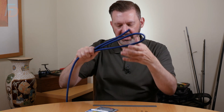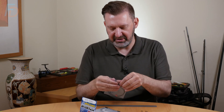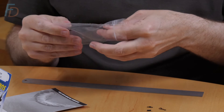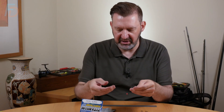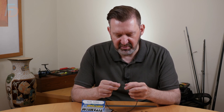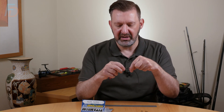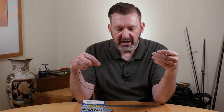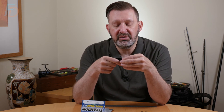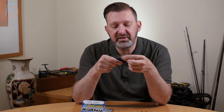So we can ditch the props now and actually get to doing a proper trace. I'm using 30 pound wire here, which is on the light end of predator fishing. If there are large pike in your water, this is a nice size to go to if you're specifically targeting jacks to low doubles on fairly light lures. If you're fishing for perch and there are pike present, they do this down as low as 15 pound breaking strain - that's a really nice thickness for getting lots of action in small lures for perch.